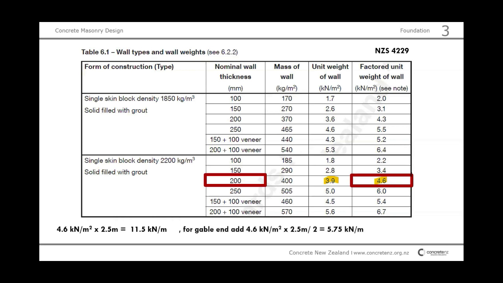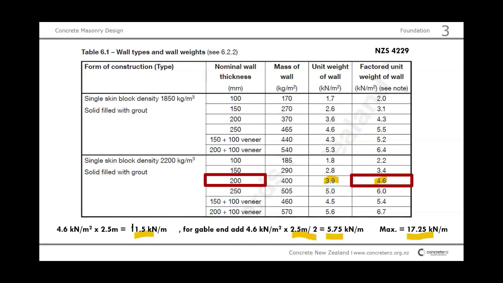The gable end is then a little bit different, but you engineers, you know how to calculate the area or the average height of a triangle. So you just divide the highest point, the 2.50 meters, by 2, which is 1.25 meters. So again, we have to add to the 11.5 kilonewton 4.6 times 1.25, which results in 5.275. So in other words, the gable end is 17.25 kilonewton per meter. On that gable end, the load coming down on every linear meter of the footing is 17.25 kilonewton.